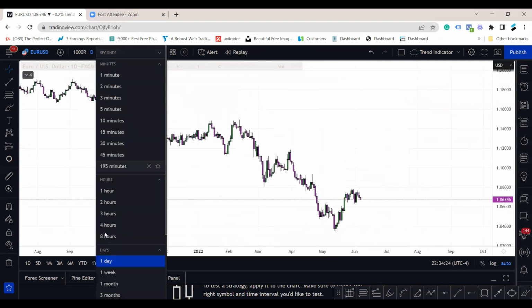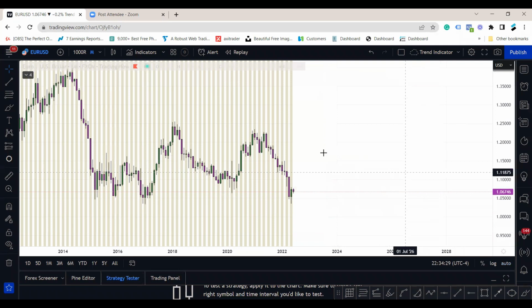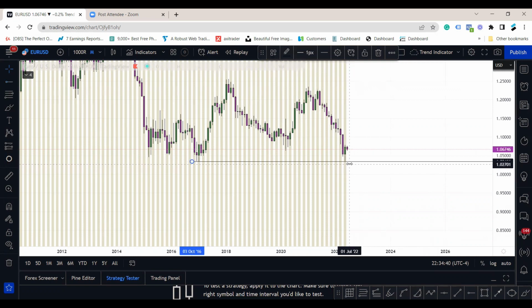But before I go there, I'd like to show you the monthly time frame. Look at this low here, and look at how the price comes back to test this low now. So this is an important low. And this low is rarely hit. It took out this high, price pulled back, tested one time, now tested again. Now we can expect a pullback.